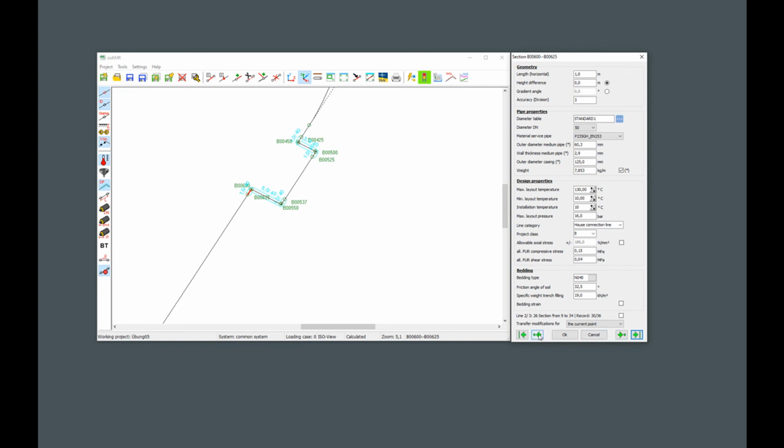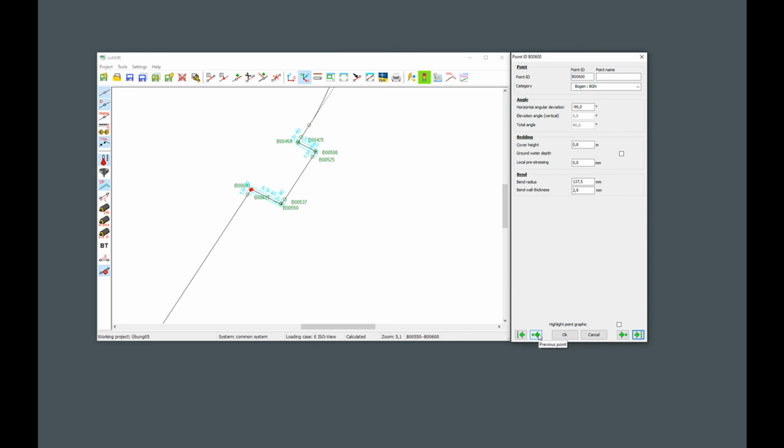Let's address the previous point. And you see the dialog box changes to the point, with the information of this point. It is a bend, and the bend radius is listed here, and the bend wall thickness, for example, and the cover height, because all these are point information, as well as the horizontal angular deviation.